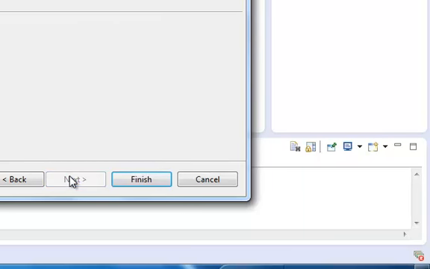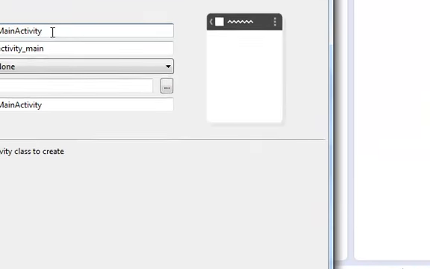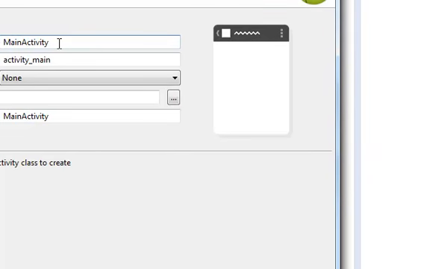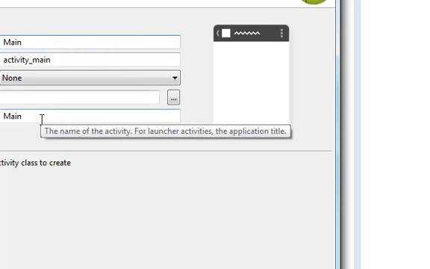And in the final screen, this is where step 1 at the very last sentence has the word main. You'll go to where it says activity name, and for create activity right here you'll actually choose the name. I think main activity would be fine, but if you want to match the book you can choose main right there, and I think you'll be fine. And the title will show main also.